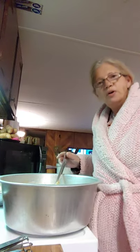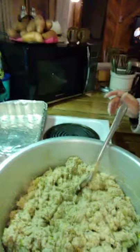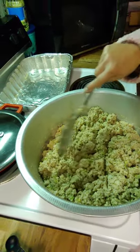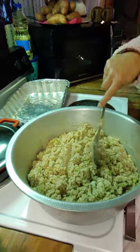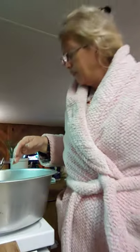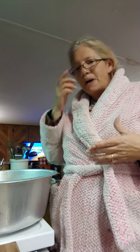Okay, guys, let me show it to you. I came back and I tried a taste of it, and my husband tried it and we both felt like it needed some more sage. So I put a half a tablespoon in it. There's my tablespoon one, and then I put a half a tablespoon in it, and it seems to be just right. And I'm gonna put it in the fridge and wait till tomorrow and regroup, because I've just tasted of it too much and my palate's had it. I can't tell no more.